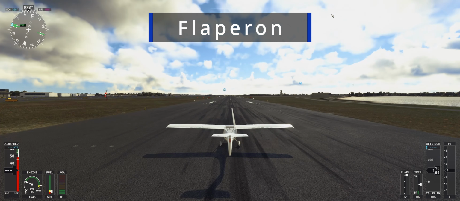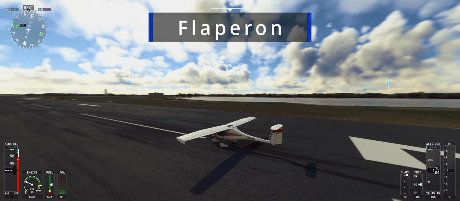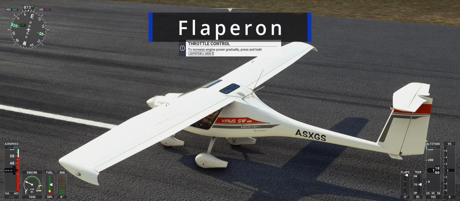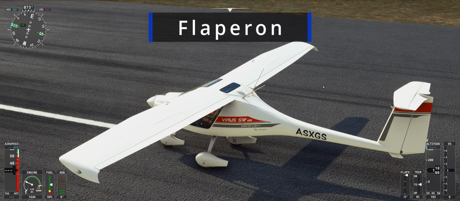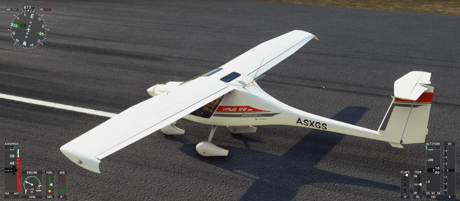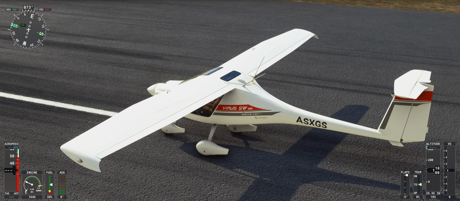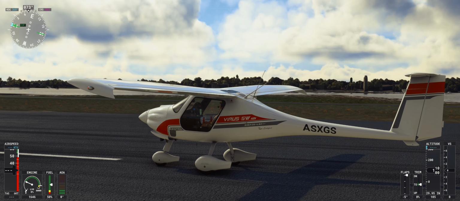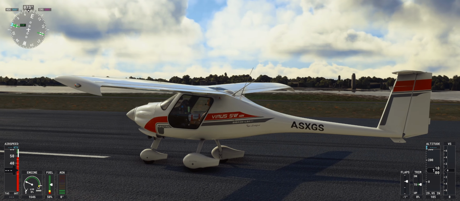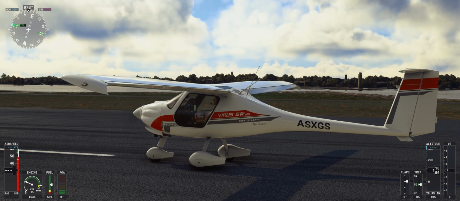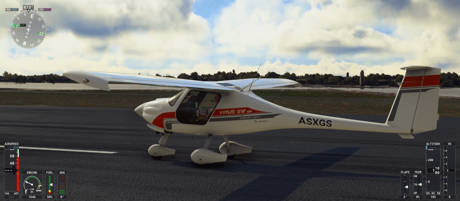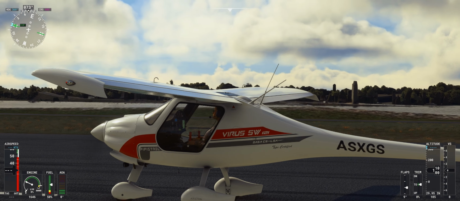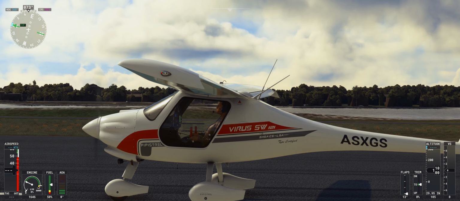Alrighty, on to a different aircraft. This one's a little Pipistrel Virus, or one of those. But it's a light sport, I believe is what it's classified as. And if you can see, that is an aileron. The whole wing, after the wing, is an aileron.